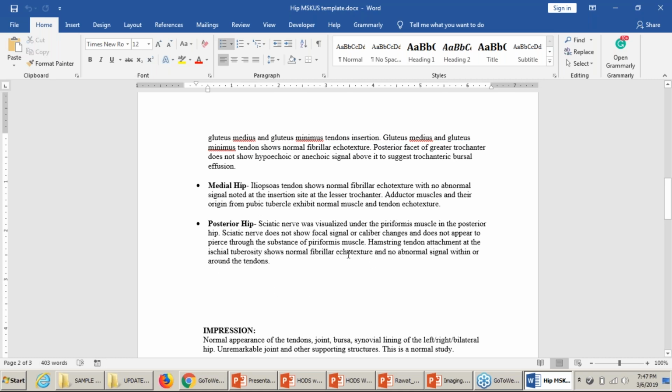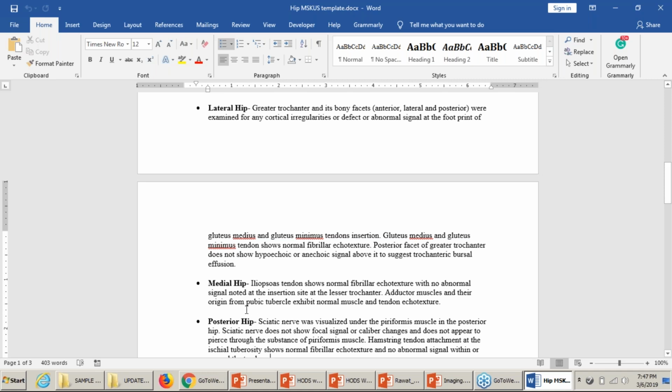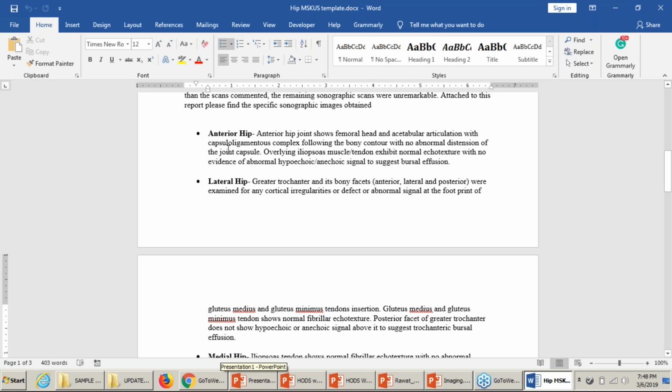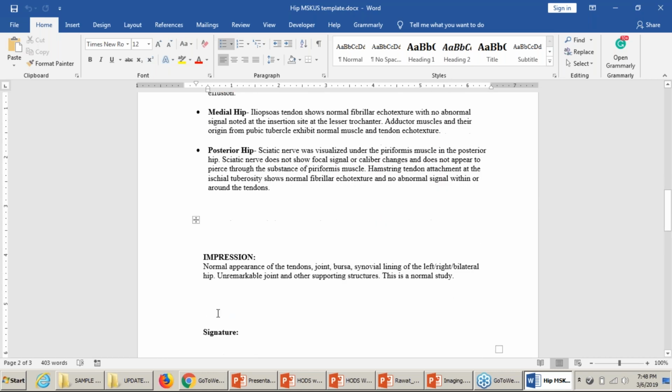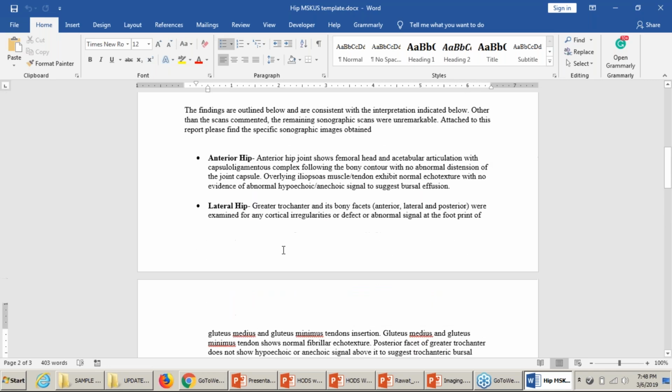Now on the posterior aspect, we have sciatic nerve, piriformis muscle, hamstring tendon origin, and so that's posterior hip. So that's anterior, lateral, medial, and posterior. Now on the medial side, I think you can also include groin. If you're imaging groin, let's say inguinal area for any abnormality, that can also be included here. And also there are other structures that can be included on the anterior aspect, like structures attaching at anterior superior iliac spine or anterior inferior iliac spine, like rectus femoris muscle, or PFL, ITB, proximal portion. That can be also included on the anterior side of the hip. And then you summarize your abnormal finding in the impression or interpretation. So that's hip.